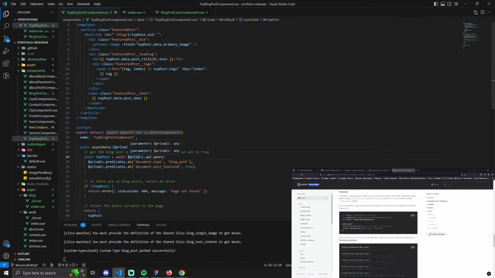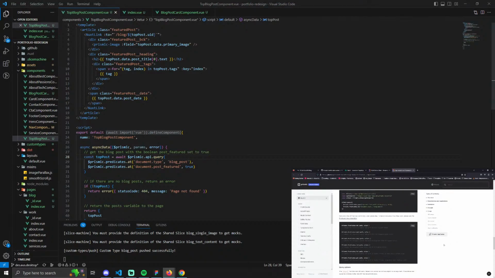Prismic API query. Prismic predicates at, where the path matches the given value. Checks for documents where path and number fields is given less than value, greater than value.